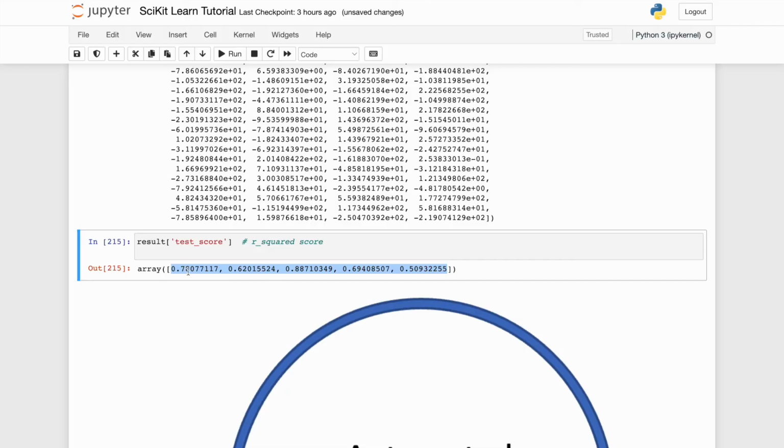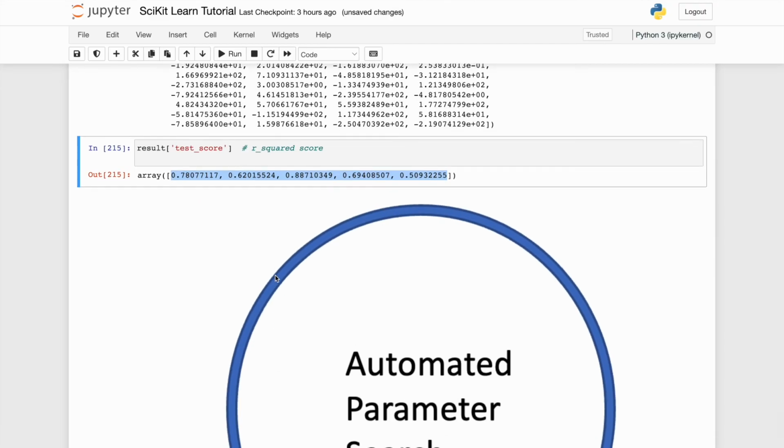Okay, so I need to do something with this, but this tutorial is not about building a great model. But this is the thing, right? You need to do something about it after that. But this is how you do your cross validations, right?